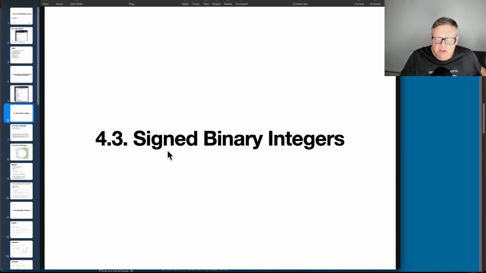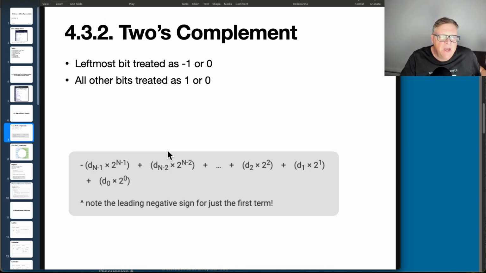All right, so binary integers. Unsigned binary integers are easy to understand, and that's what we talked about in that lesson last time, where you just count from 0 up to some maximum number. None of them are negative. But if you're going to have negative numbers allowed, then here's how they do it.